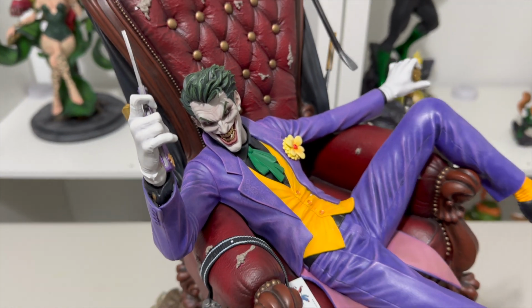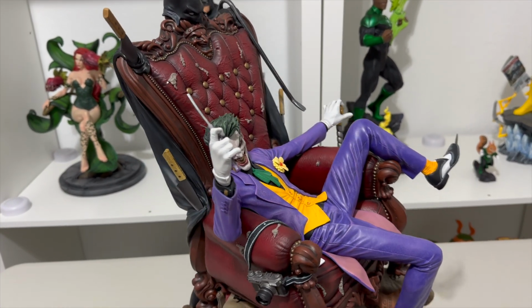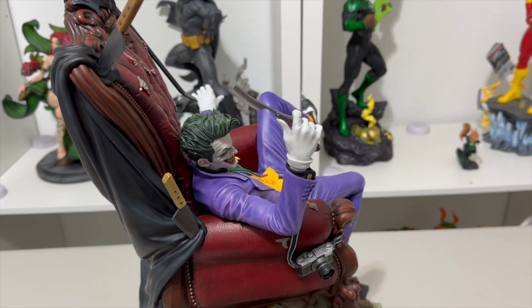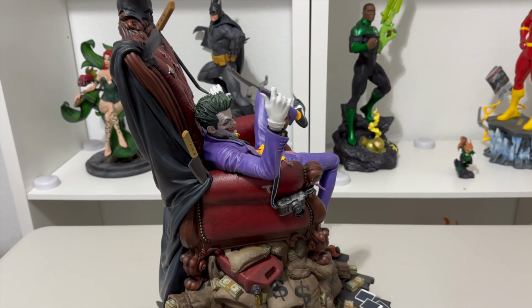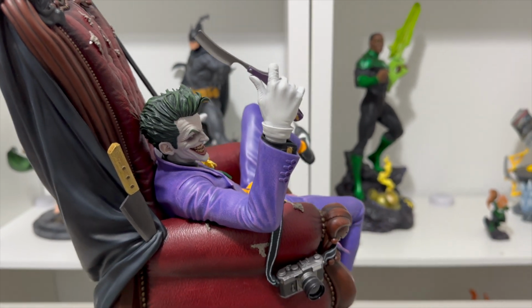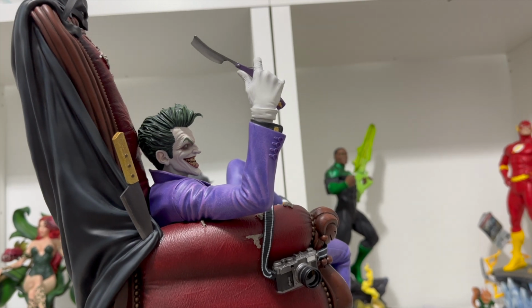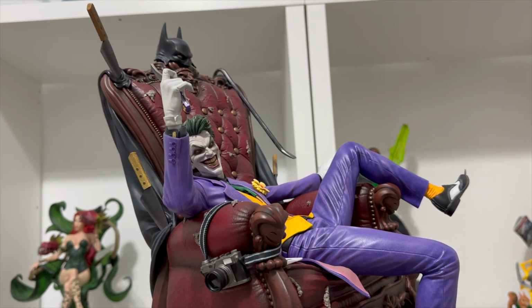So there's the smiling portrait with the switchblade. And I think that's menacing, man. Nice touch. I'm pretty sure there's some stuff on this base that I have not recognized yet. So Easter eggs on top of Easter eggs, man.